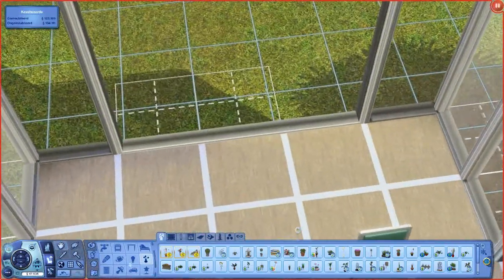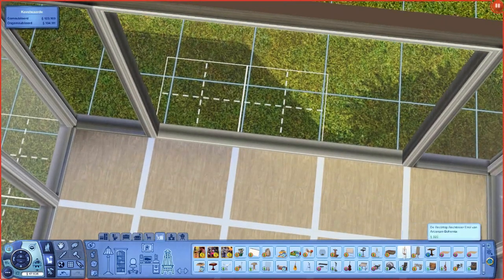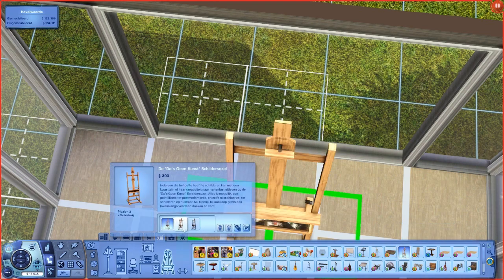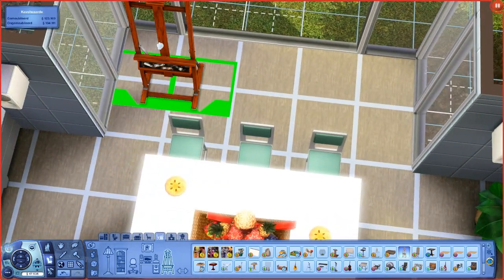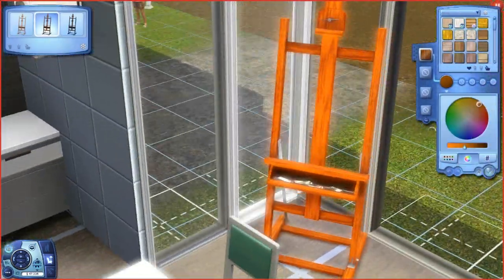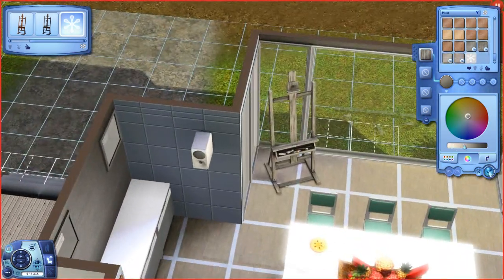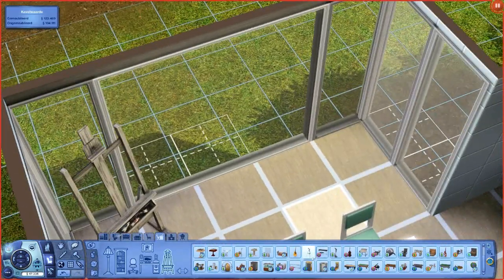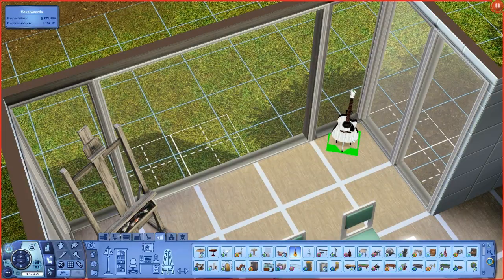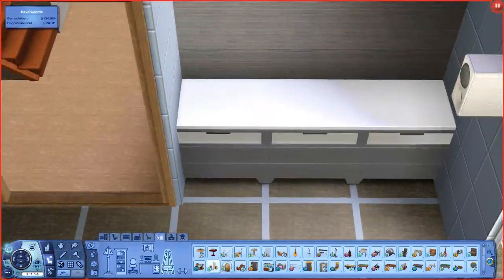So what can I place over here? Maybe one of these things. Yep, I'll place one of these over here, of which I will change the color, because this is seriously the worst color there is for something in the Sims 3, I think. And maybe also just a guitar, you know, then when you have breakfast you can just play the guitar, that would be great. So what can I place over here?